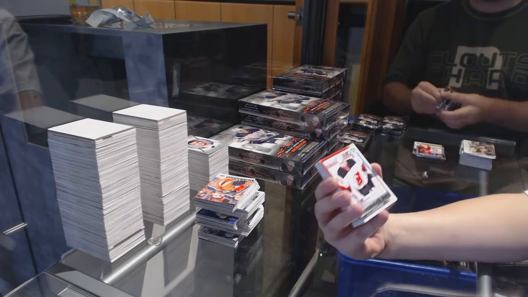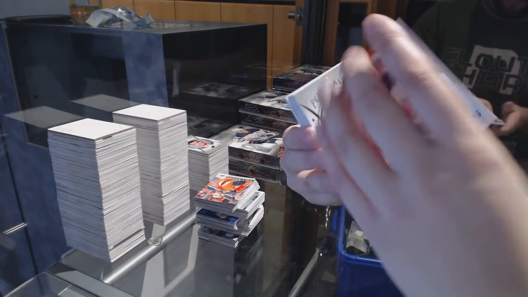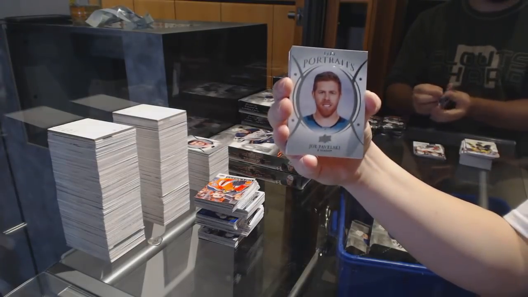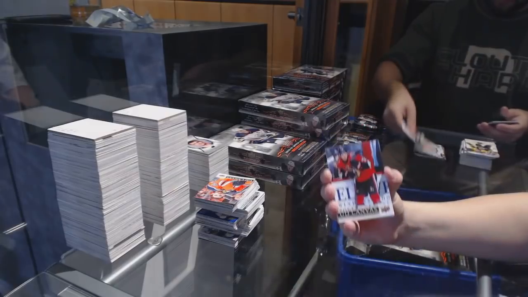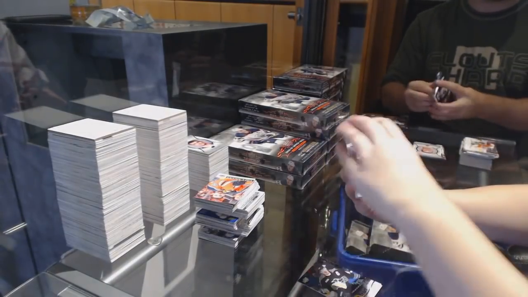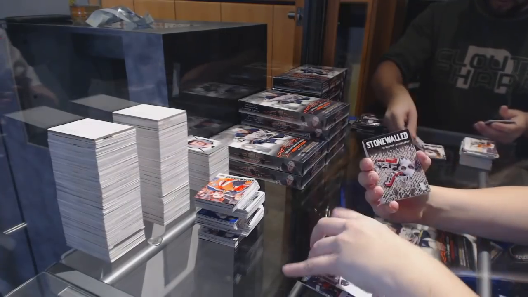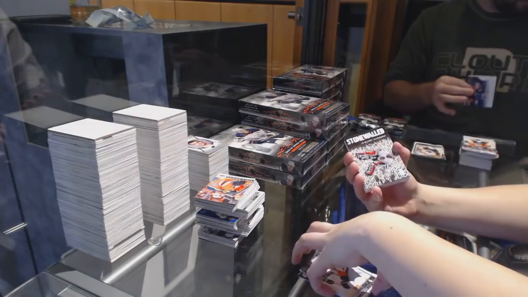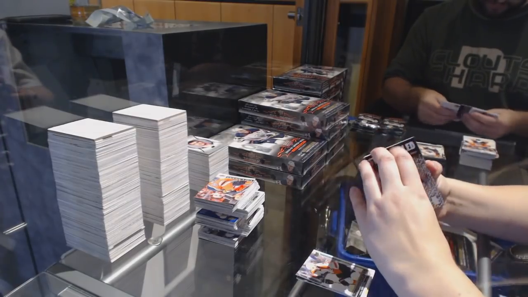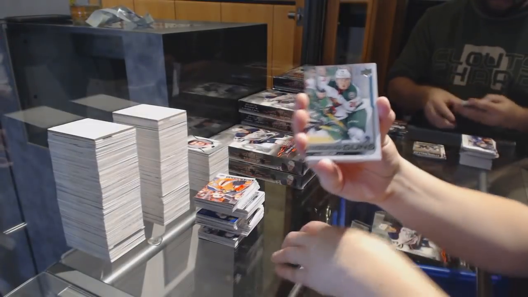Okay, good. We've got a Young Guns of Mackenzie Blackwood. Joe Pavelski Portraits. Yager Ears. Canvas of Thomas Chabot. Young Guns of Mikhail Vorobyev. Go Flyers, go. Stonewalled Ed Belfour. Portraits of Nico Hischier. Young Guns of Nick Suzuki.